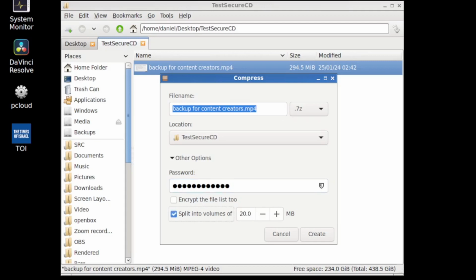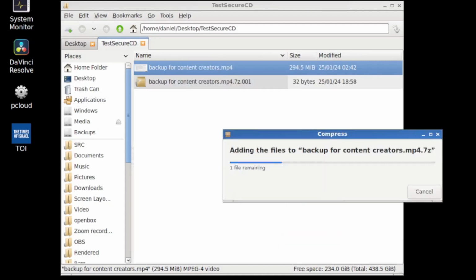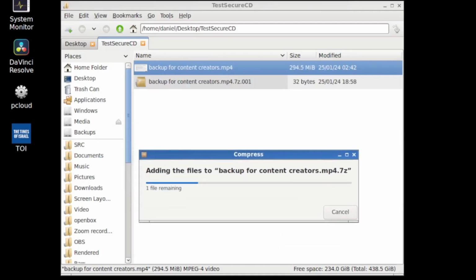Now, the reason that I'm doing this is I'm going to go for 20 megabyte increments. What I'm going to create now, we're actually going to divide this up. Remember we talked about what happens if we have corruption on the disk, and if we put it into multiple files, it might be a little bit easier. So this is one option that we're going to do.